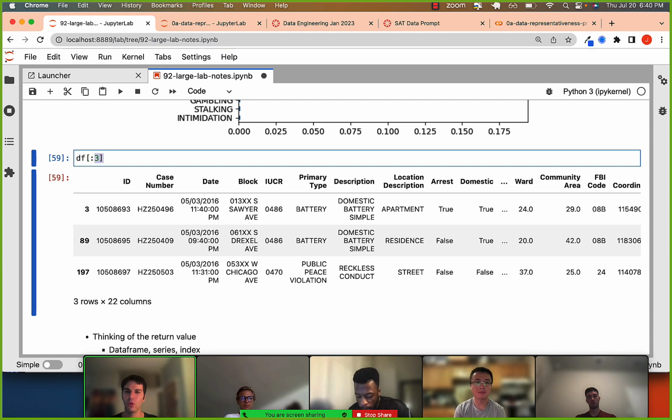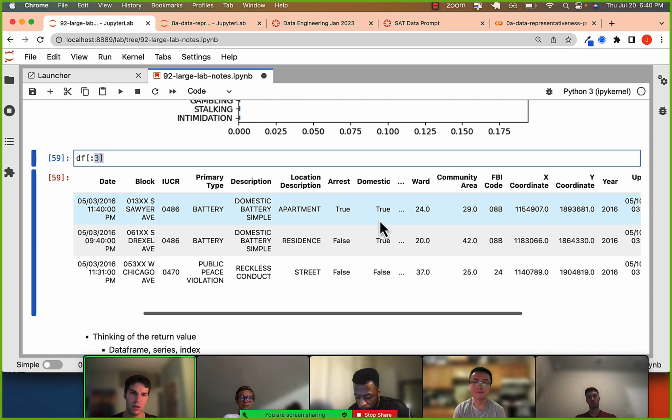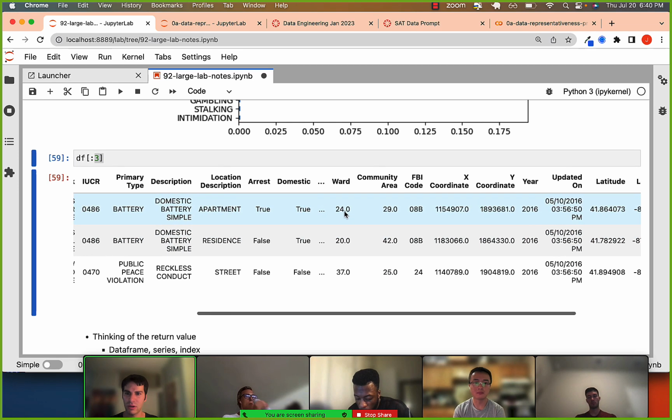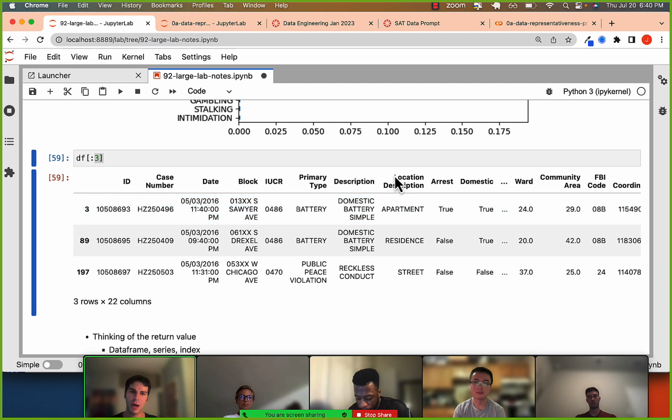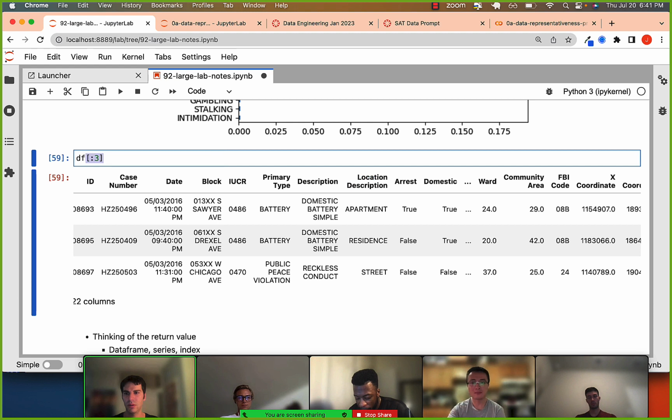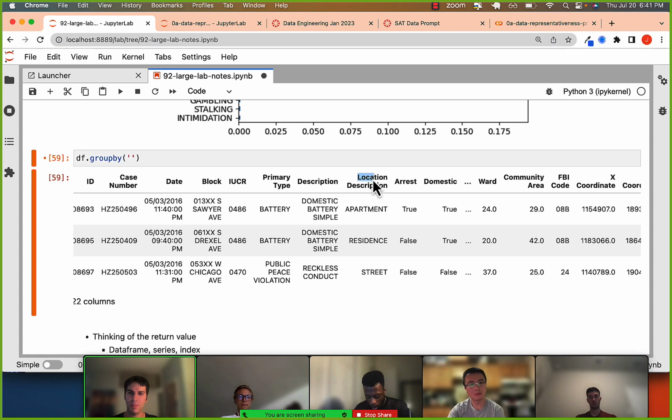Let's say we group by the, I wish there was a neighborhood. I mean, the ward might be the closest thing. Well, let's say we group by the, we'll do the same thing. We can almost group by date. It's all right. We'll group by the location description. Okay, so we'll take the DF, we'll do group by, and then we'll pass through the location description. I always like copying it.